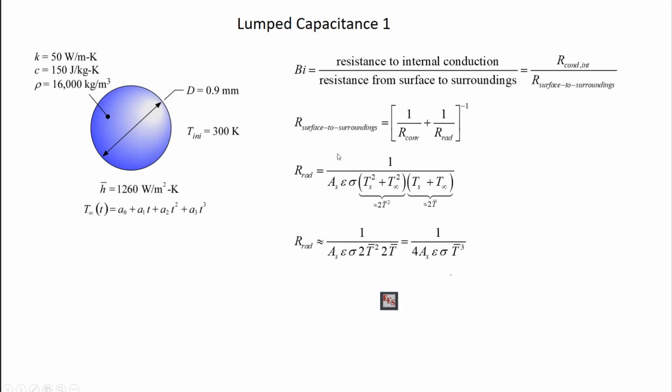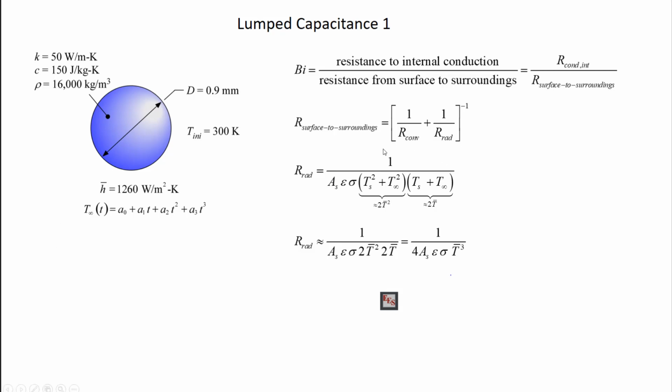Here's my equation for the radiation resistance, right? It's 1 over the surface area, emissivity, Stefan-Boltzmann's constant, and then this is Ts squared plus T infinity squared and Ts plus T infinity. So both Ts and T infinity are going to change during this process, right? So I can't calculate this exactly because it's going to change throughout the process, but I can at least estimate its order of magnitude. And if you think about it, if I want to know whether radiation is important or not, radiation is in parallel with convection. So I'd like to know what's the smallest value radiation resistance can ever be, right? Because if it's a big value relative to convection, it's not going to be important, right?